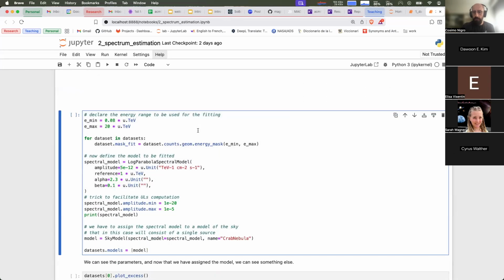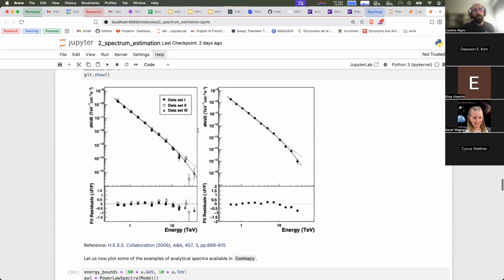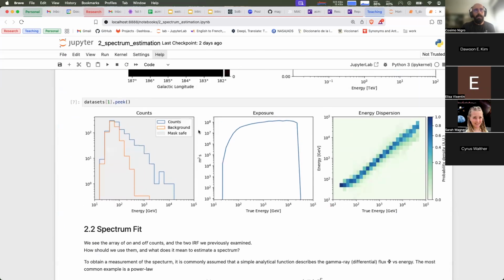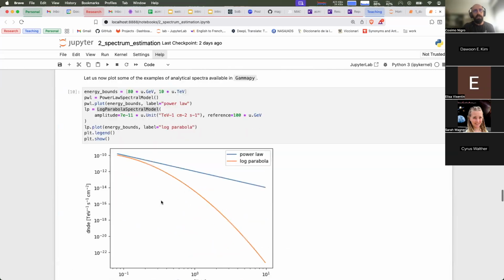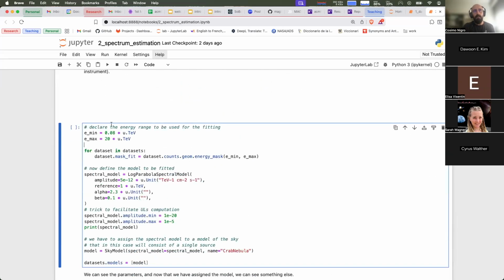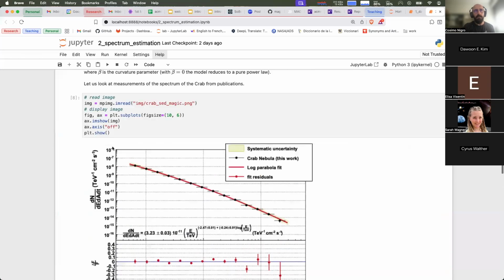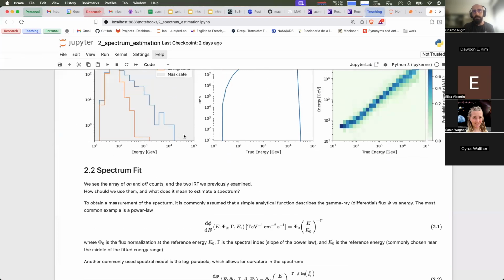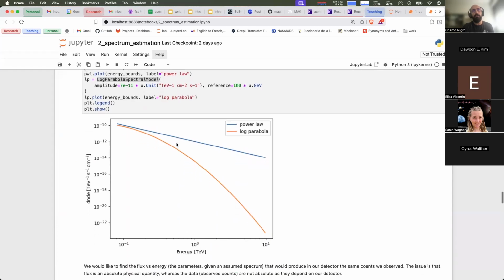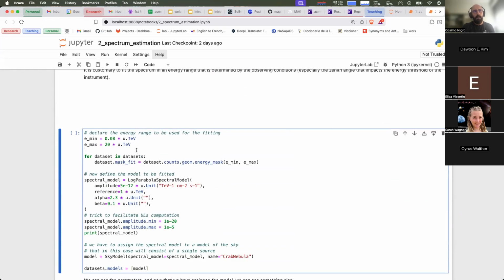let's actually do it. So it is usually proper to fit an energy range in which you know that you have a proper response of the system. So typically, let's say above 80 GeV for this type of observation, and then it's optimal not to include empty bins in your fit. So if you see here, I used some energy range that reflects this. So I want to fit the counts between 80 GeV and basically 20 TeV, because above 20 TeV, I basically don't have counts, or I have one count. So you have to use a reasonable fitting range, okay?